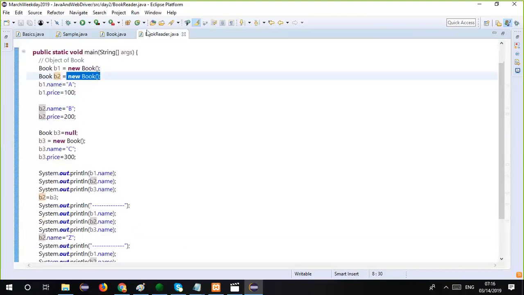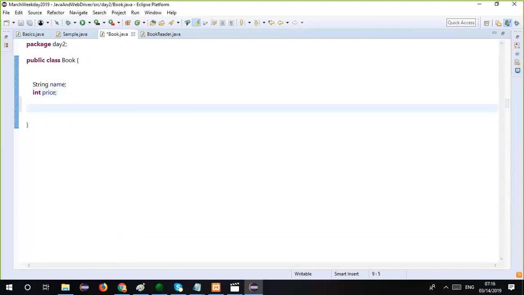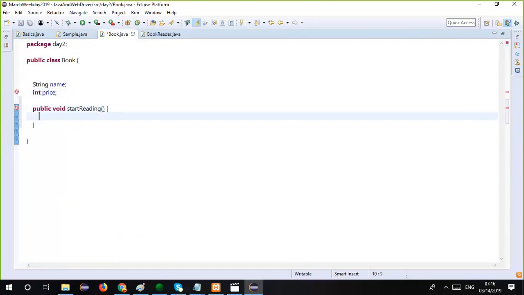All right. Similarly, in this class, I can have a function like public void startReading. And inside it, I'll write system.out.println reading book, and I'll print the name of the book.